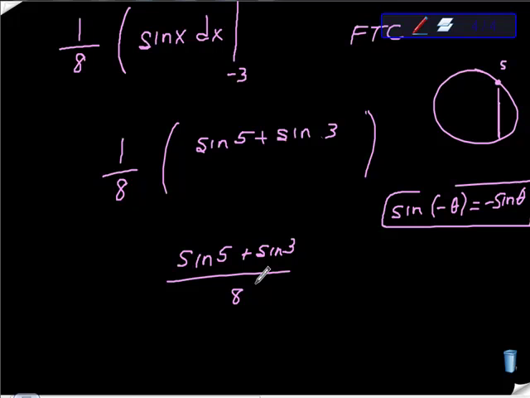So what we get here is (sin 5 + sin 3)/8. Remember you can't add sin 5 plus sin 3 and get sin 8 or anything crazy like that. So this is where our answer stops. It's possible they would write it in reverse order as sin 3 plus sin 5, which is what they did on the exam.